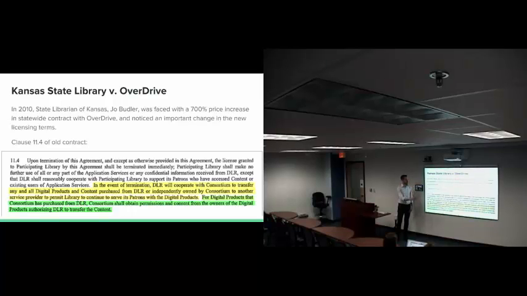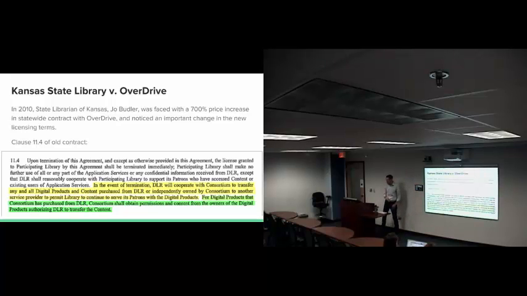And you gotta love Joe Butler. She was being a rigorous librarian and read all the fine print and picked this up where other people might not have. So in the original contract, there were references to purchasing the content, because the consortium purchased from, I think, DLR's Digital Library, which was some kind of branch of Overdrive. Essentially the language was saying that the library had actually purchased that content, not licensed it or rented it in some way.